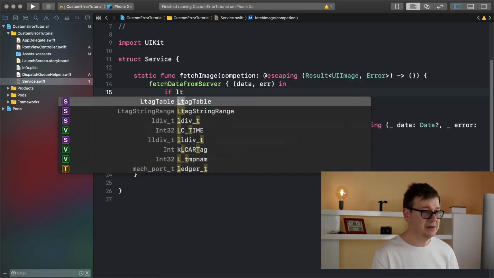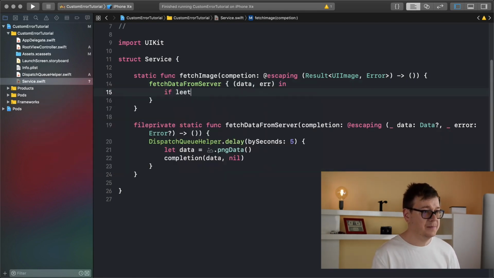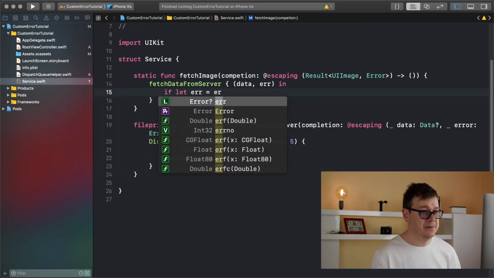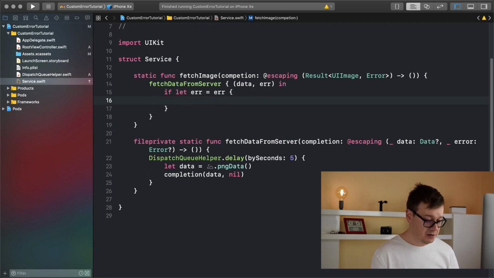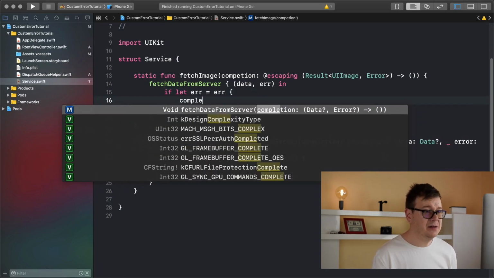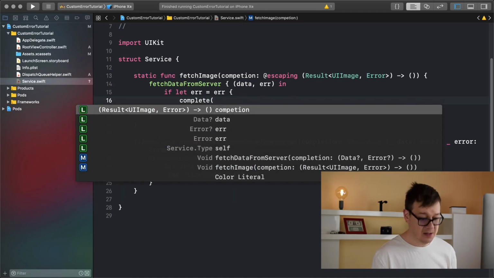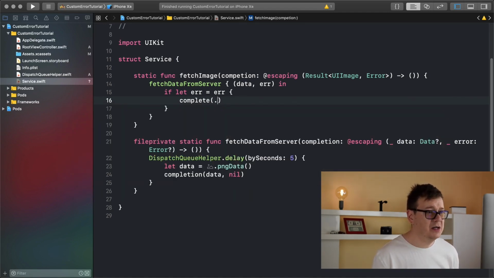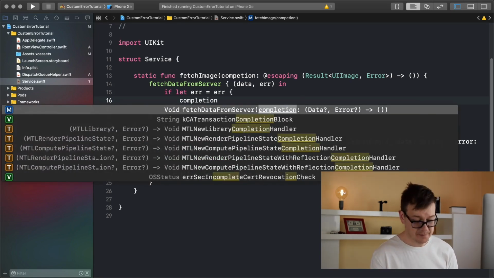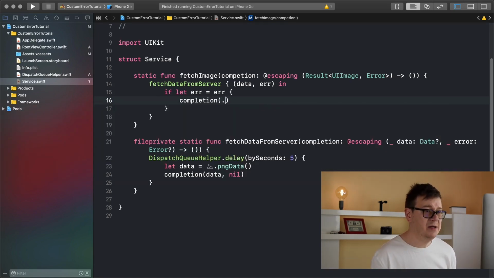So if let error equals error, we are going to complete with a failure.